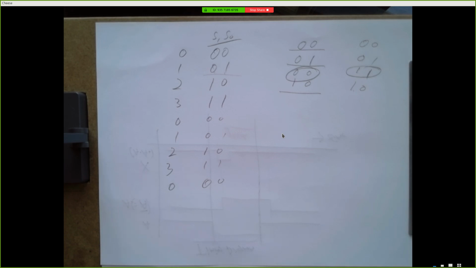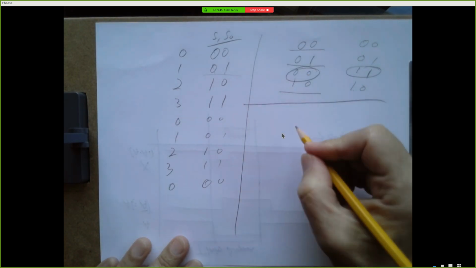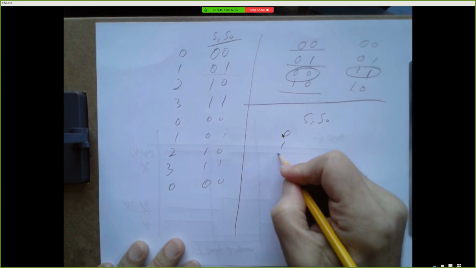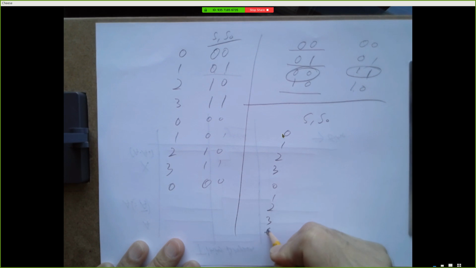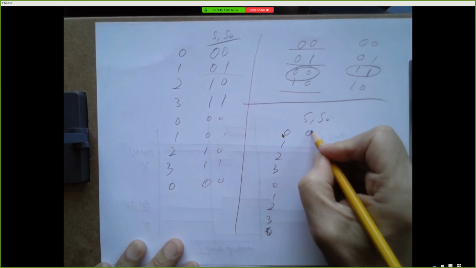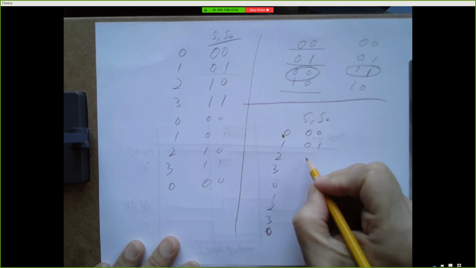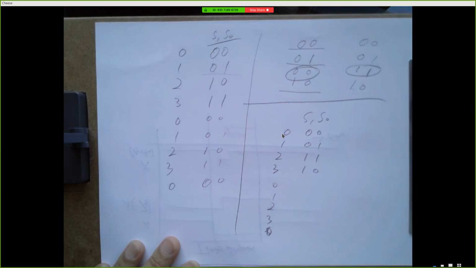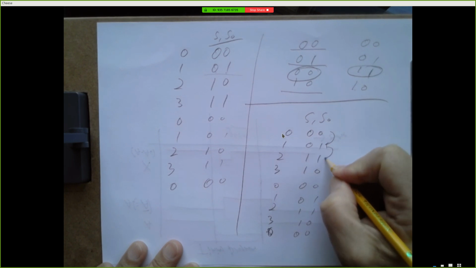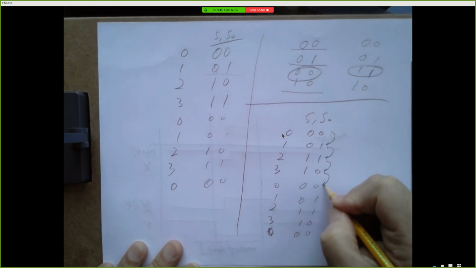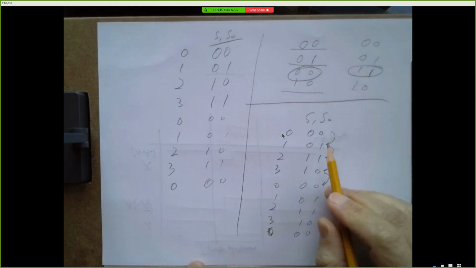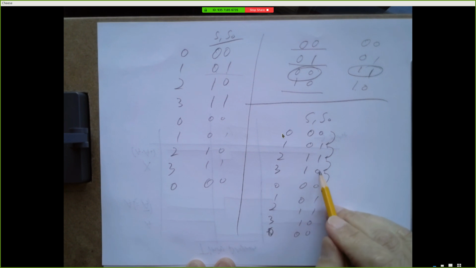So here's one way to deal with that. Use a different coding scheme. Let's let 0 be 0, 0, 1 be 0, 1, but let 2 be 1, 1, and 3 be 1, 0. So 0, 0, 0, 1, 1, 1, 1, 0, 0, 0. And now anytime you move from one step to the next, only a single bit is changing. When we go from step 2 to step 3, just this last bit has to change from a 1 to a 0. Step 1 to step 2, just this bit has to change from a 0 to a 1.